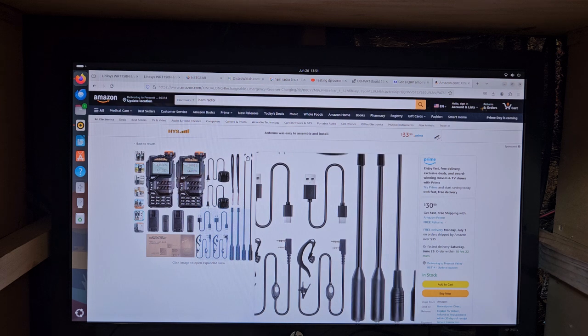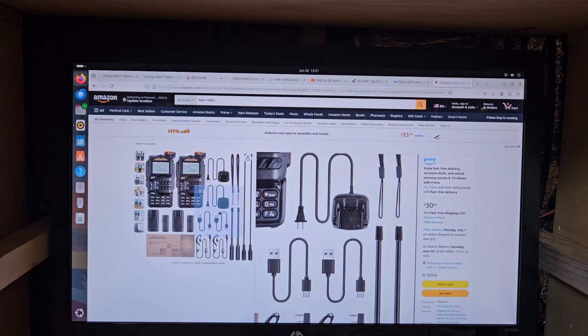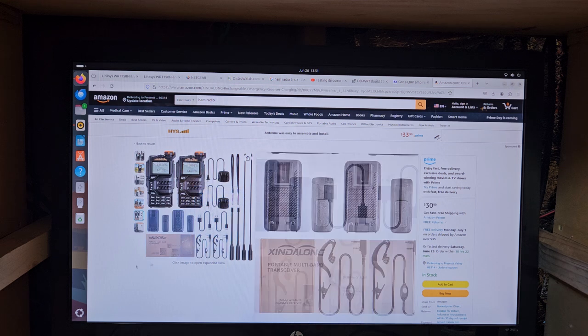I pulled out a bunch of USB cords, so we're going to start using these to see. I've never tested any of them. They look pretty identical. Yeah, these all look pretty similar. I've been having a lot of trouble finding good USB-C cords, and so like yesterday I was at the grocery store. My phone was like 11%. And I got like these three really bad cables in the truck. And I couldn't get my phone to charge. It was just saying it was going to take 7 hours to charge. So anyway, I've just been looking at USB cables and stuff. Then I realized I've got a bunch of them that I've never messed with in some of these radios.